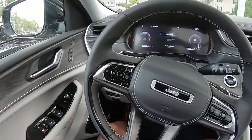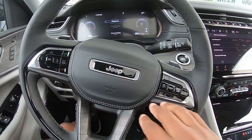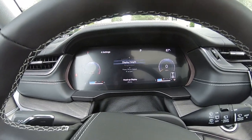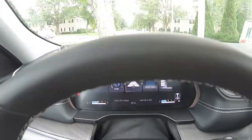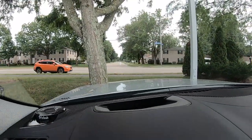Now let me show you guys around the inside in a quick way. From the driver's standpoint, you've got your UConnect system, a very nice steering wheel, lane departure settings, and adaptive cruise control settings on the left side that adjust your menus. You've got a nice display you can change in all sorts of ways, and right up front you can kind of see the heads-up display.